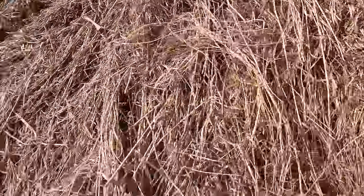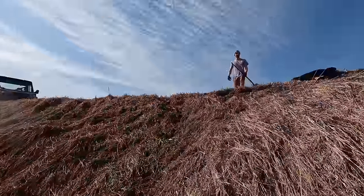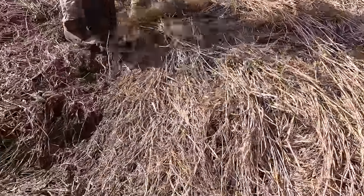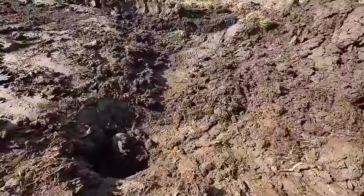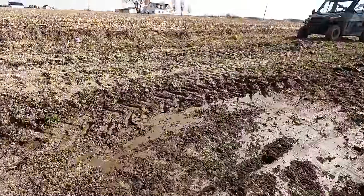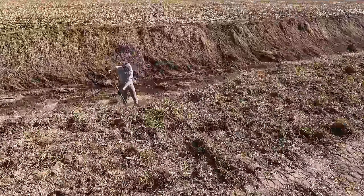Where's it at? Whoa. Go down. Holy cow. Gotta be on this bank somewhere. You hear something? Oh, it's kind of wet right here, ain't it? Back out here trying to get the trajectory of it. Line, go to your left. Go to your left, I think right here.